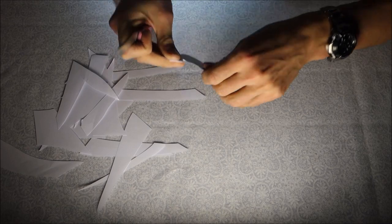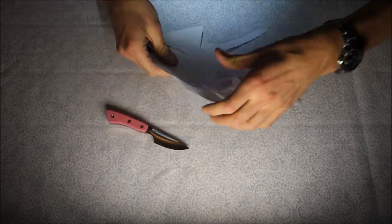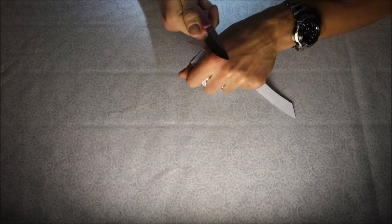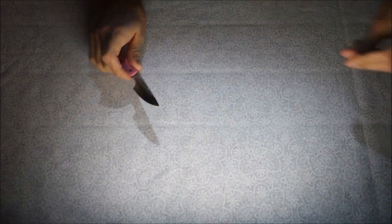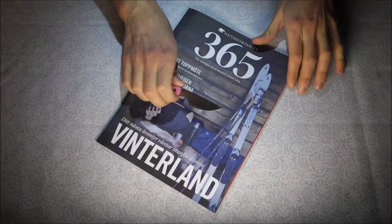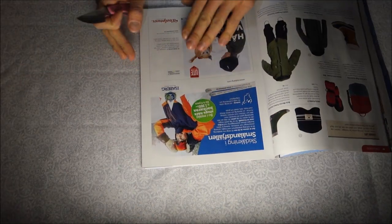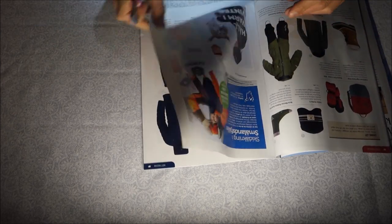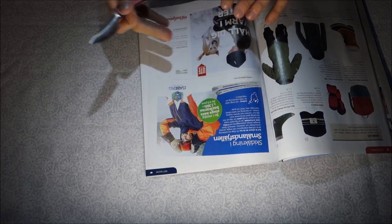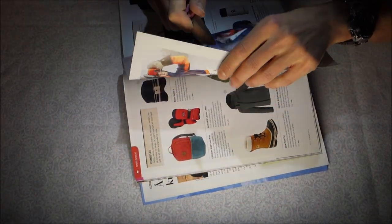So that was the piece of paper test. No real surprises, to be honest. So let's go for something different. Let's see what we can do. So I got this magazine here with slightly thinner paper that we can try to do some cutting of. Not sure how well this can be seen.